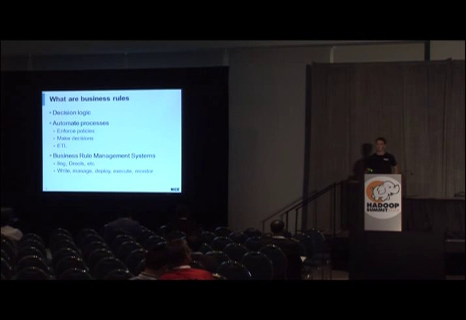The main way that business rules get used is through business rule management systems. There's a lot of these around. iLog and Drools are big ones. We use both of them right now at Nice. These management systems are used to write, manage, deploy, execute, and monitor rules. Pretty much the whole life cycle, beginning with I only have data, to I want my data processed in this order at this time, and I want to edit my rules. All that gets managed by these management systems.